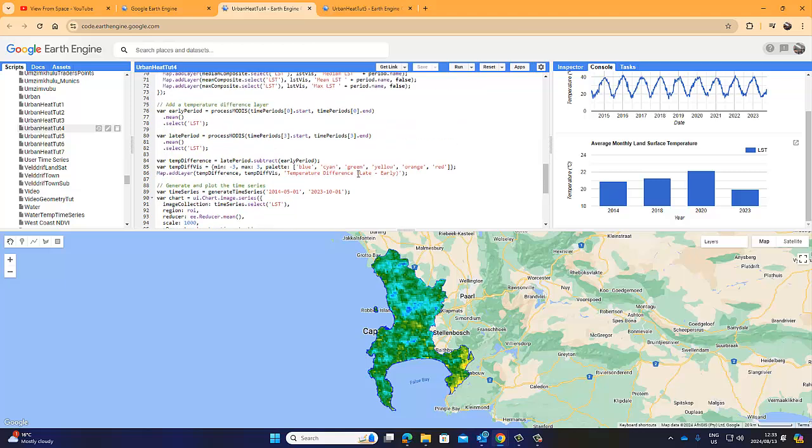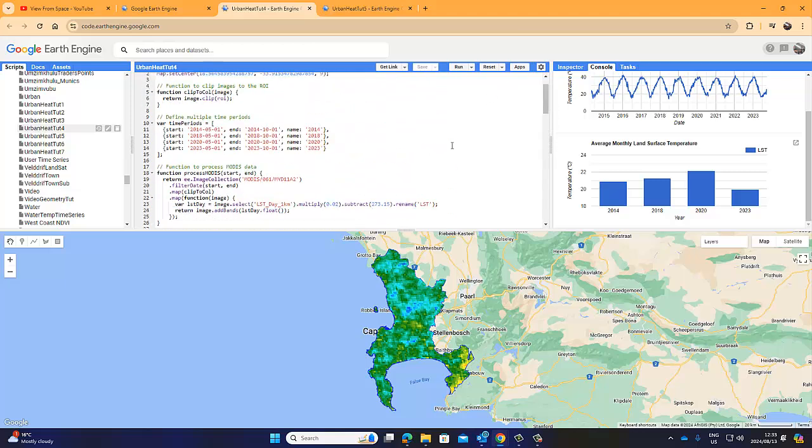So basically what we've done here, let me just go up again, is to say, okay, for my region of interest, and again, if you go back into these videos, you'll see that we've decided to use Cape Town, the city of Cape Town municipal area, as our region of interest, because the one that I normally use, which is the municipality that I stay in, the urban area is just too small and too sparse and too vegetated. There's not much difference in land surface temperatures between the built-up areas and the non-built-up areas.